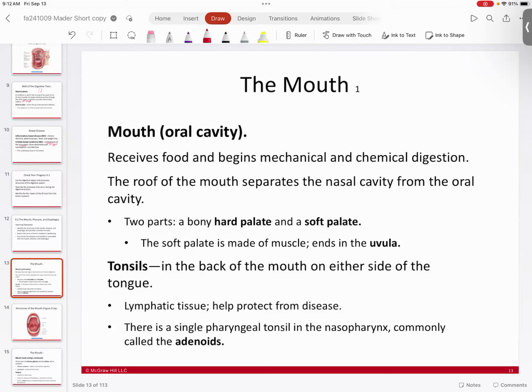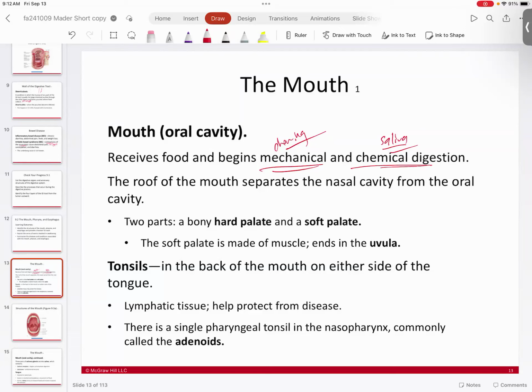And in the mouth, you will be doing mechanical digestion, right? So basically chewing. And you'll also be doing chemical digestion. The reason why we have chemical digestion is because of the saliva, which is a combination of mucus and liquid and enzymes as well. And so you'll get to work already on the food, chopping it up into smaller and smaller pieces, that's mechanical, and then already starting to digest with the enzymes.